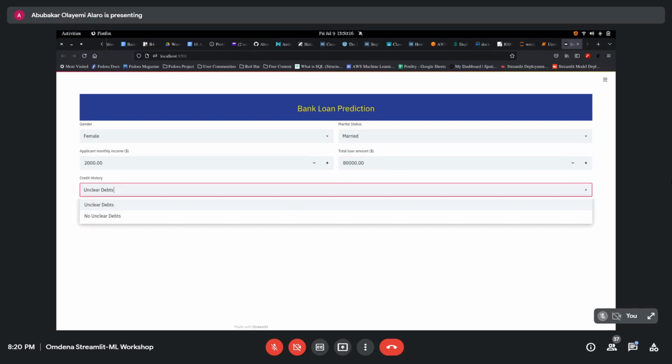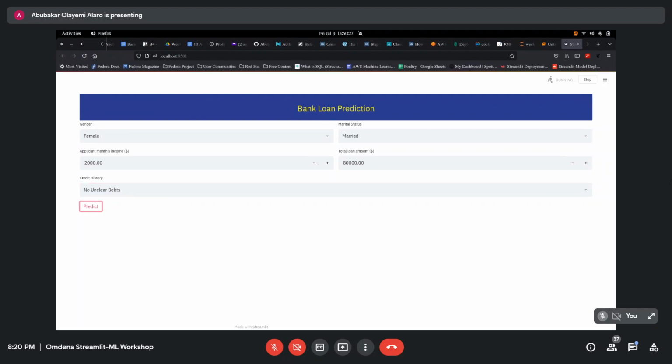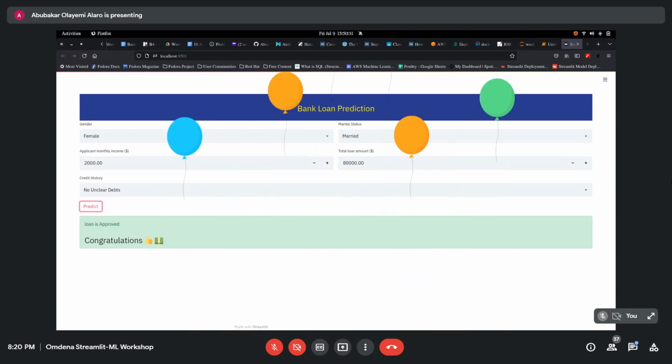And then do we have unclear debt? If we have, we say yes we do, or no we do not. In our case we say no unclear debt, and then we're going to predict, and it is running, as you can see, and then it says loan is approved, congratulations. And then you can see the balloons go up.